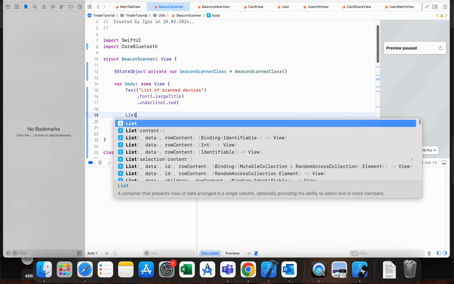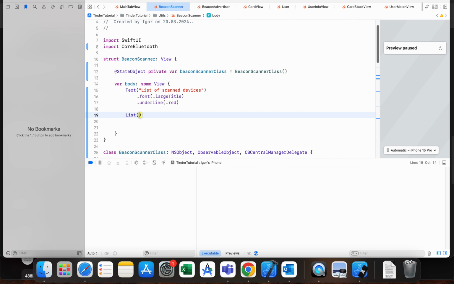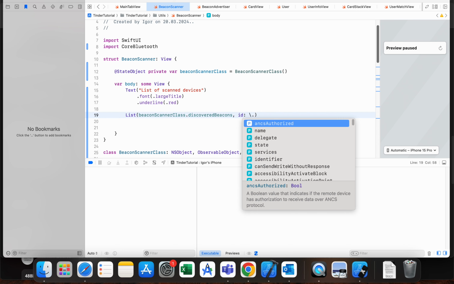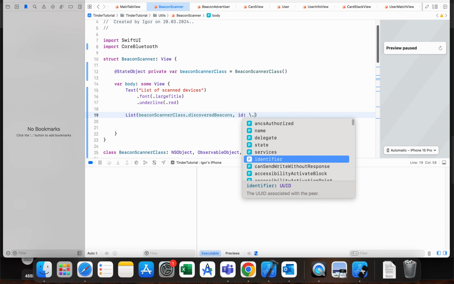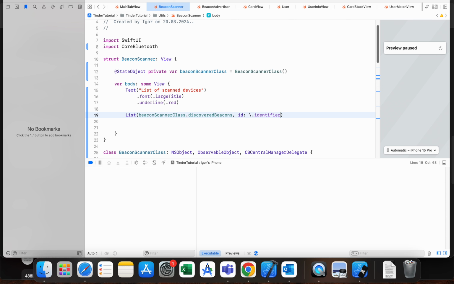Below that, I will have a List of beaconScanner discoveredBeacons, and we need to make an ID. The ID is its identifier, which is not the same for everyone. That's important.